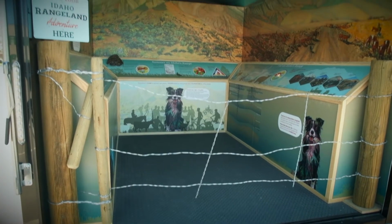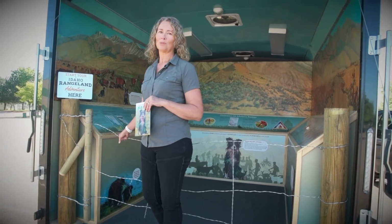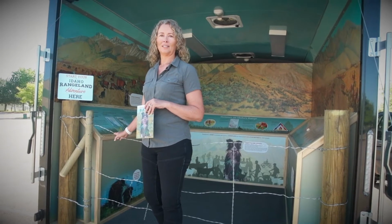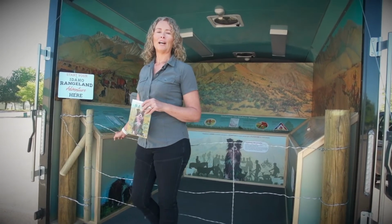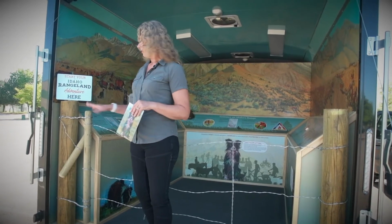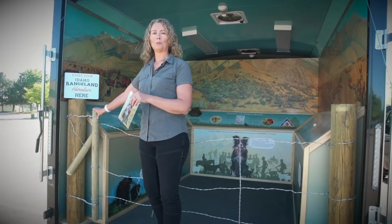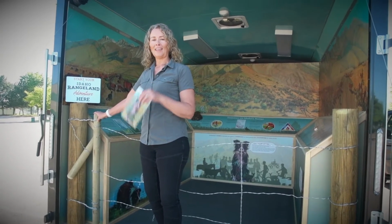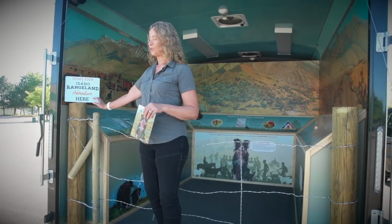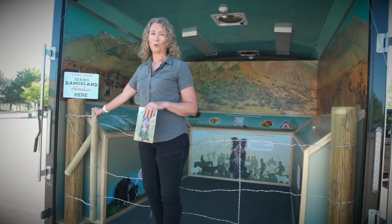And the first thing we start with is a wire gate. These things are, in a lot of people's minds, an obstacle, but this is a really critical management tool for livestock on rangeland. Rangeland comprises over half of Idaho, and these 20 million acres require management. This is probably one of the most important tools of keeping livestock in the proper pastures. Livestock can be a really beneficial use of rangelands with proper management. And so having closed gates, open gates, and fences intact are really important.